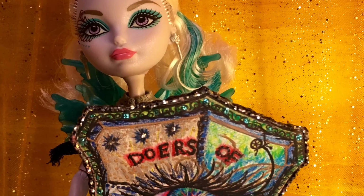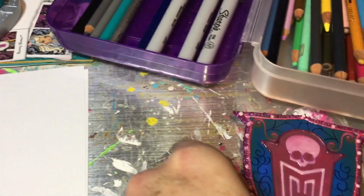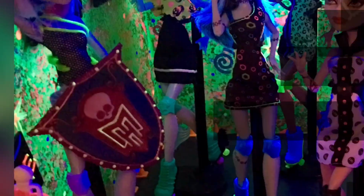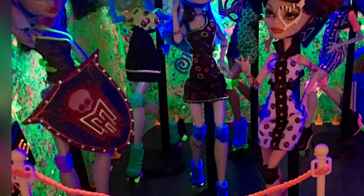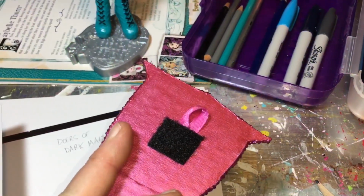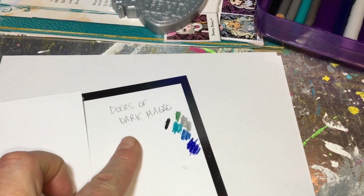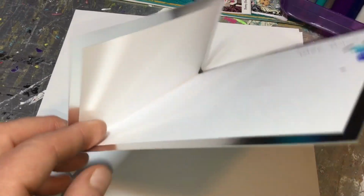Hello, SBF family. I got inspired and decided to draw my very own Faybelle Thorn Crest, Family Crest and Shield. Now, do you remember from our Monster High Roller Maze, I did make a shield for that display, and it just seemed like this was a perfect opportunity to go the extra mile and show you exactly how I made that one, so you can make Monster High or Ever After High.